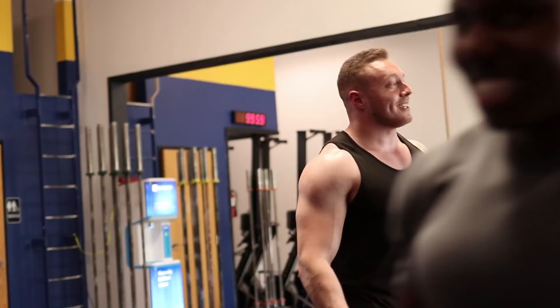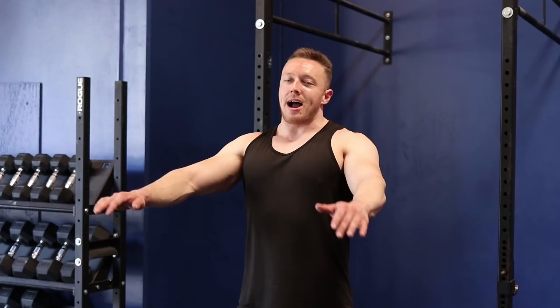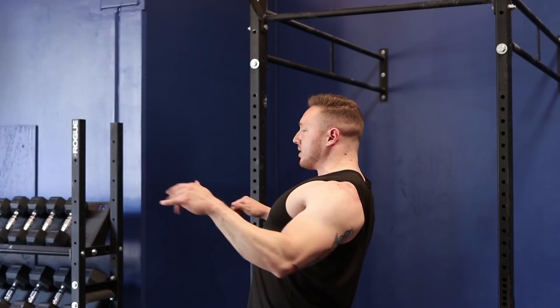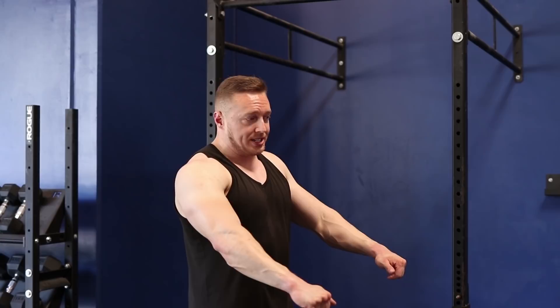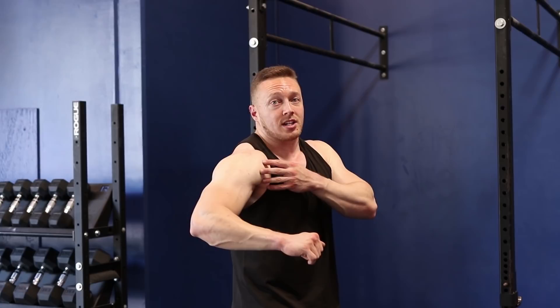The next thing to talk about is proper scapular positioning and stability. When we say stability, a lot of people get confused on that terminology — we don't mean balancing on one foot. What we're talking about is controlling the musculature surrounding the joint that is expressing force. Whenever we exert force into the bar, the surrounding musculature stabilizes that joint. In the bench press, we come down and stay retracted, rotating the shoulder joints, so that when we exert force into the bar we don't get protracted and create instability. The biggest issue people have when pushing down and away is they end up over-flaring the elbows, especially females who tend to be more hypermobile in the shoulder joints — they over-flare and protract, which creates tension in the pec minor and feels powerful but causes them to lose scapular position. We need to train the scapula to stay back and down.